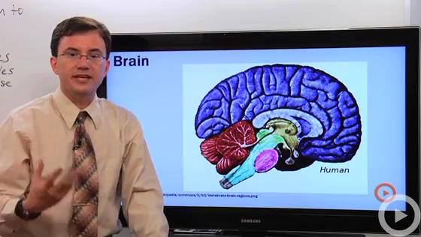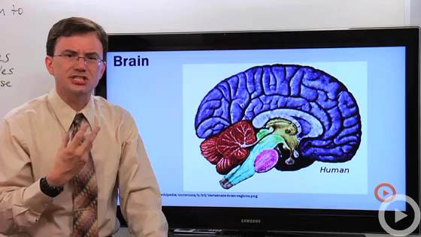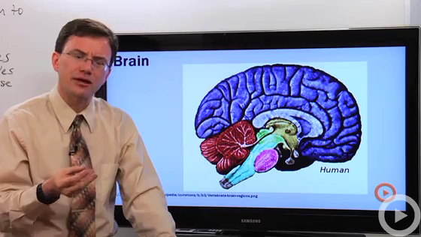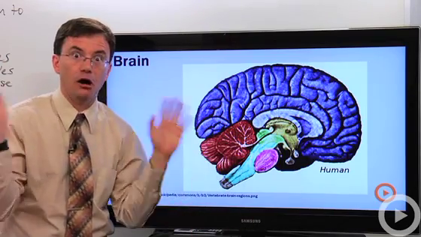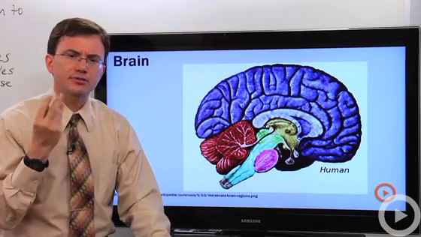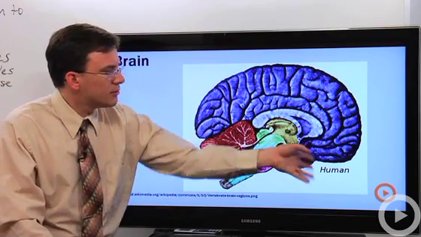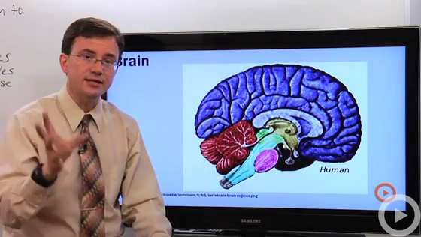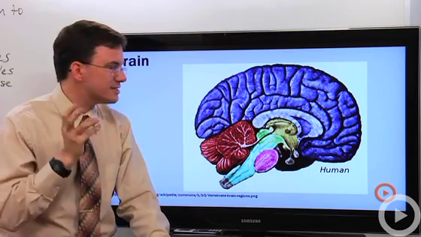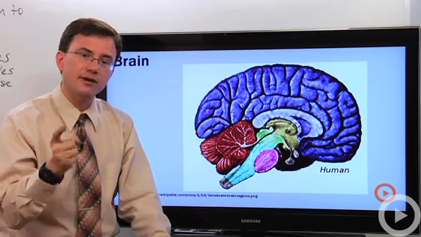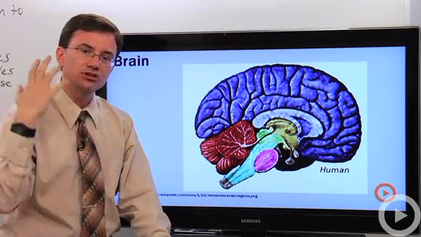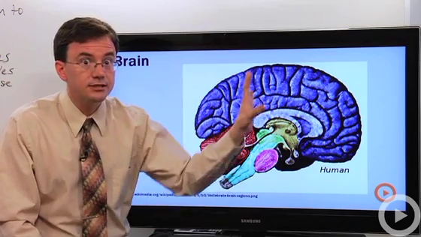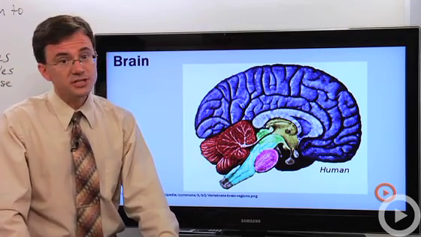The rest of the frontal lobe is involved in executive function, conscious decision-making, and speech. This is where you start thinking about what you really want. Other parts may say I'm hungry, but you think birthday cake is nice but I want a leather jacket. Portions up here are involved in very long-term judgment. If you're a teenager watching this, this part is growing and developing right now, which is why every day as you age you're getting smarter and wiser. Assuming you don't do things to impede its development, you're going to be a very wise and smart individual, especially after watching this video.